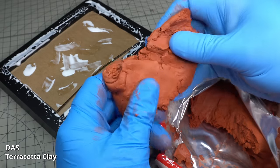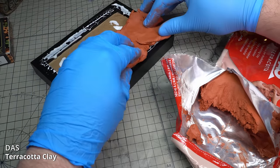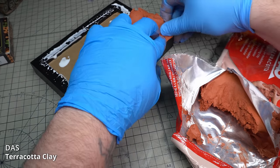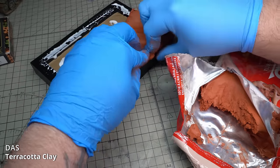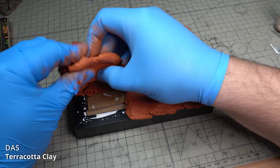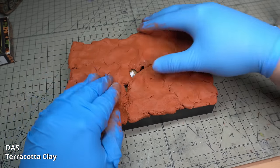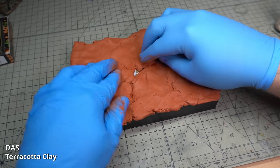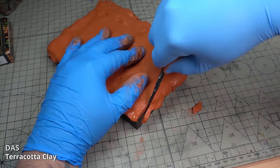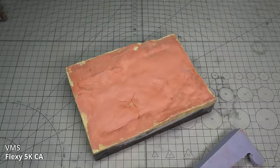With my stylish blue gloves, I broke off some of the Dazz clay and stuck it down straight onto the photo frame. This was pressed and manipulated until it was roughly in the right shape. Water can help the process because it smooths out the clay, so usually once I've finished laying down the clay, I just rub in some water to the top surface just to smooth and level it. I like Dazz clay for the base layer because it dries rock hard, although it does take a little while to dry properly. Once the clay was laid down and smoothed, I trimmed the edges with a scalpel. Leaving those overhangs on there would just make the holder armour look a bit awkward.